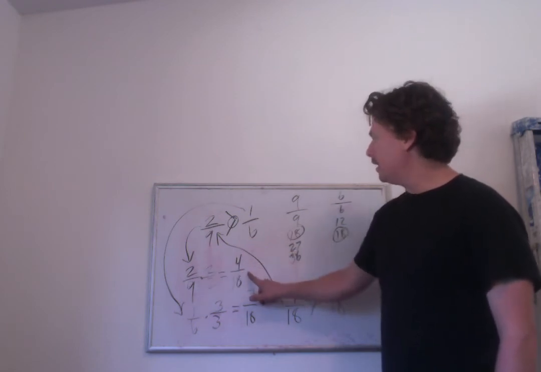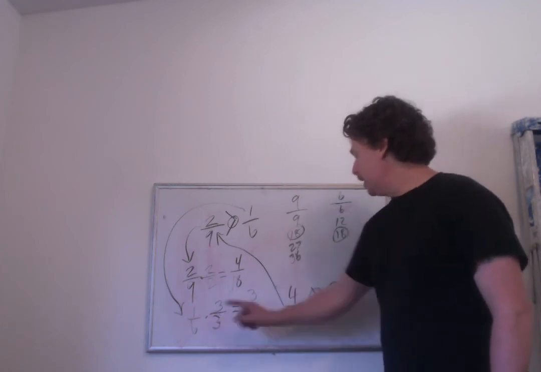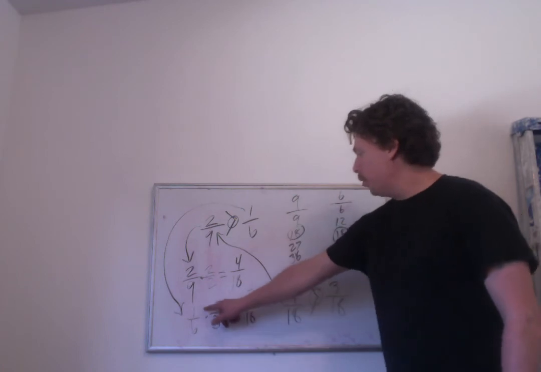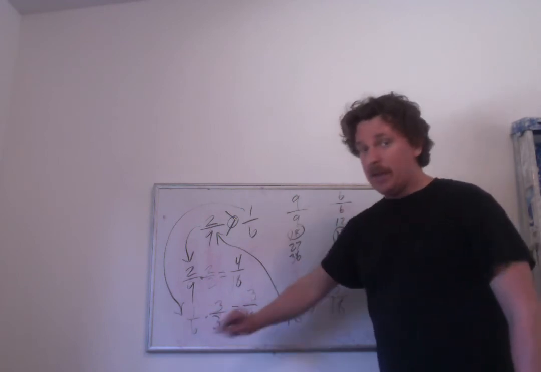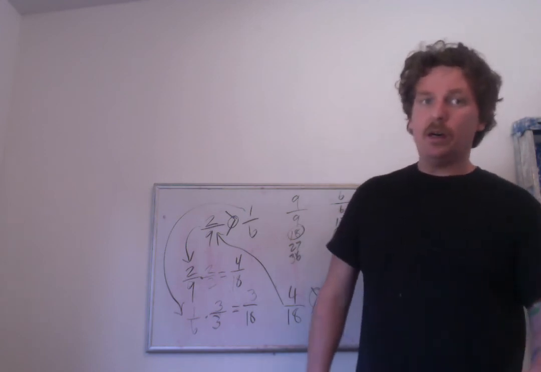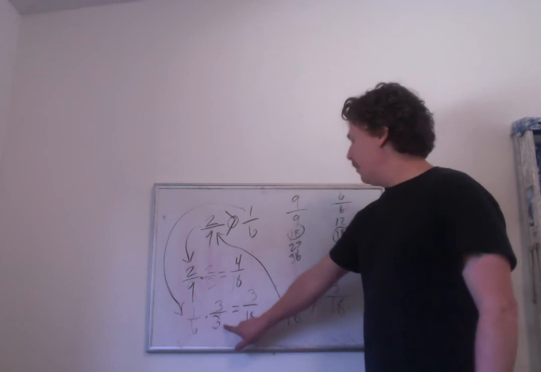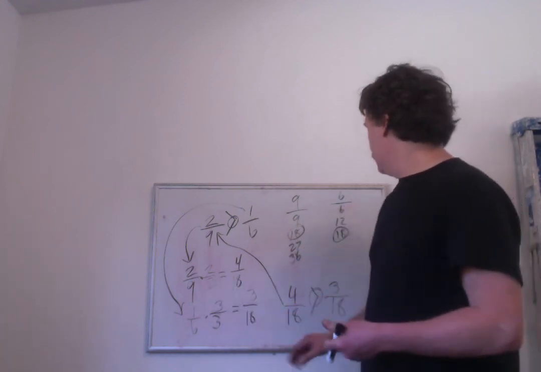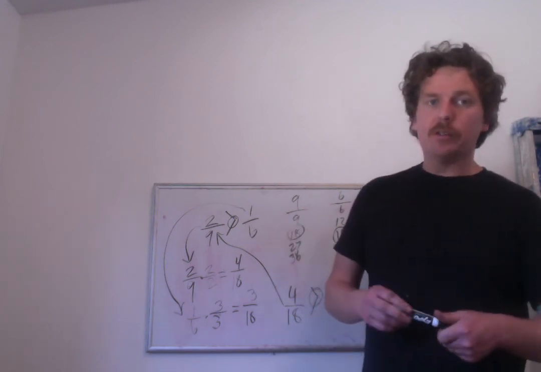So 4 eighteenths is the same as 2 ninths. To get from 6 to a fraction with a denominator of 18, we multiply by 3. Multiply the numerator by 3 as well. That gives us 3 eighteenths. So 3 eighteenths is the same as 1 sixth. It is the exact same value, just expressed in a different way. And we see that by multiplying it by 1, which 3 over 3 equals. That gives us 4 eighteenths and 3 eighteenths, and 4 eighteenths is clearly larger than 3 eighteenths.